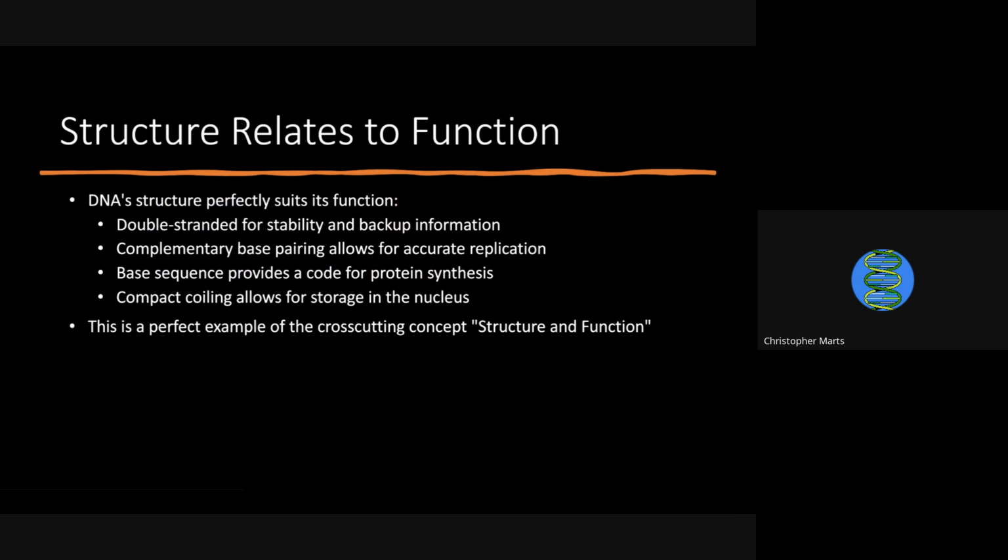There's also an advantage with the sugar phosphate backbone forming those sides of it, which gives some stability to the structure. And the fact that it comes in those complementary bases also means there's backup information there, because if one side of that double helix gets damaged, the other side, if it's still there and intact, still stores the same information. Your cell would know that it just needs to replace it with the correct corresponding nucleotides.